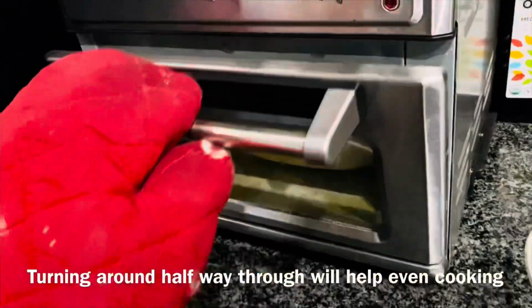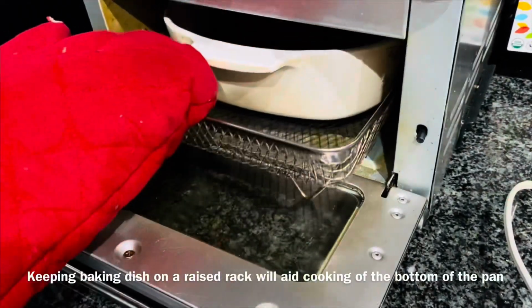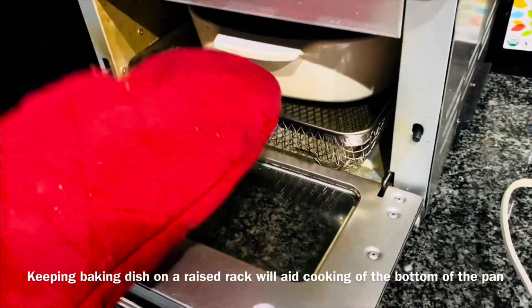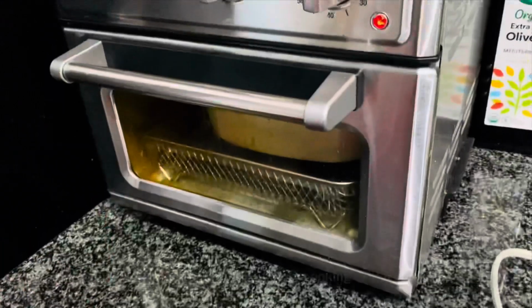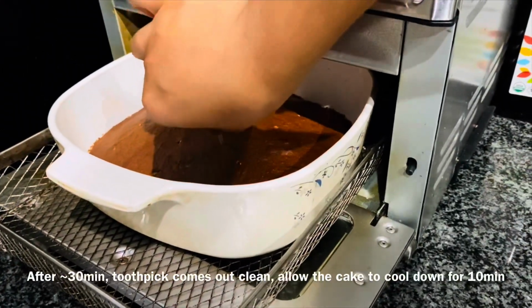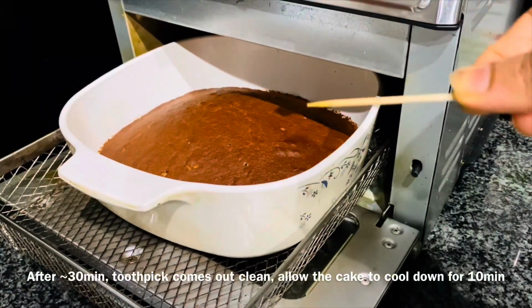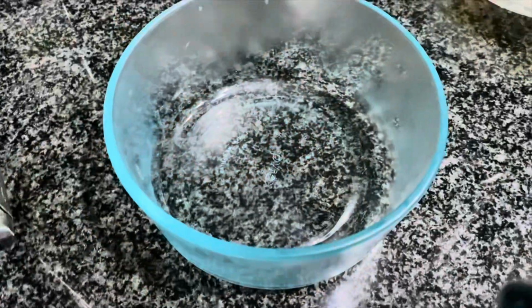Also, I have seen that air fryer cakes do not get cooked at the bottom, so I sometimes keep them on a raised rack to help with even baking. After 10 more minutes, I can see that the toothpick comes out clean, so I allow the cake to rest for 10 minutes to cool down.